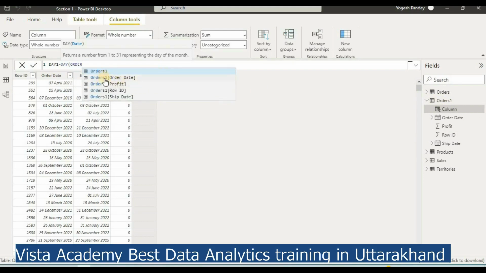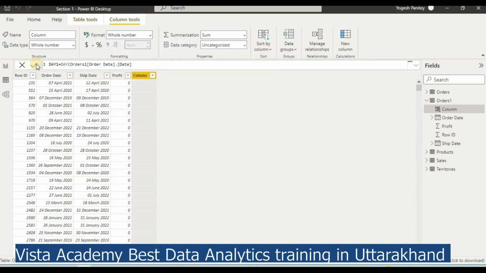Here I will take Order date. So this is our order date. I will click on this, and here I will take only the date, dot Date, so that we are able to find the day of the month, and then press Enter. After a few seconds we will find the date. So this is our date, this is 7, this is 15, so it is showing us the day.